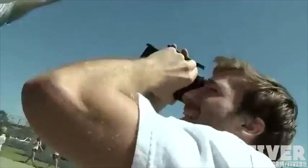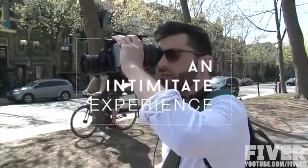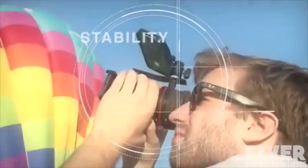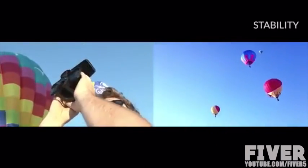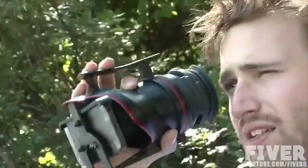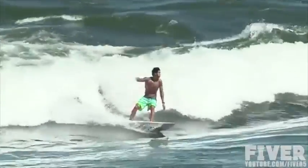The InDevice transforms your Android or Apple smartphone and GoPro into a handheld camera. Wow. Its lightweight, ergonomic design perfectly mimics the natural hold of a professional camera and brings it to the smartphone arena. Its eyepiece was created to use one's body as the main stabilizing force for a perfect handheld shot.